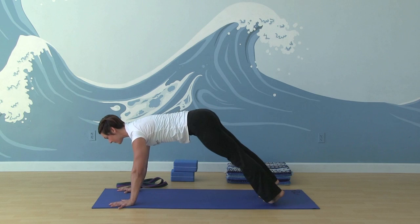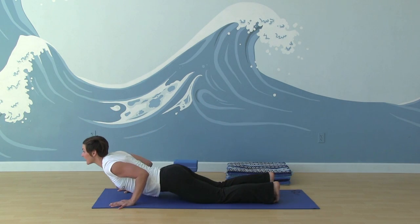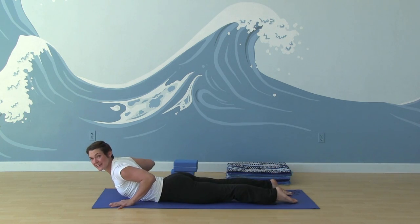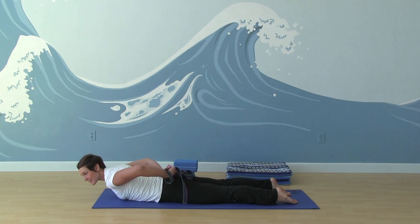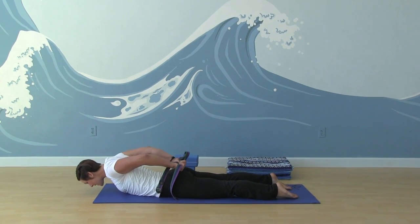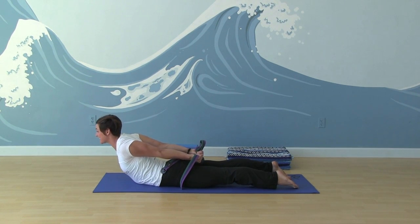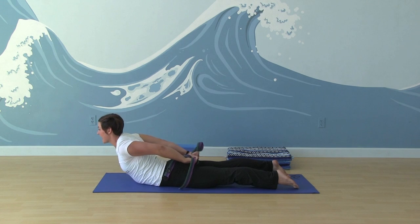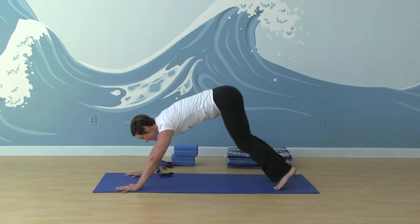Inhale, breath to shift forward, plank or half plank. Exhale, resist, earth away, lower down. Straighten your legs back. Get your strap if you need it, or take interlace. Roll the shoulders back and inhale, curl open. Pressing the tops of the feet and thighs down to lift upper body. Exhale, release, plant the palms, downward facing dog.